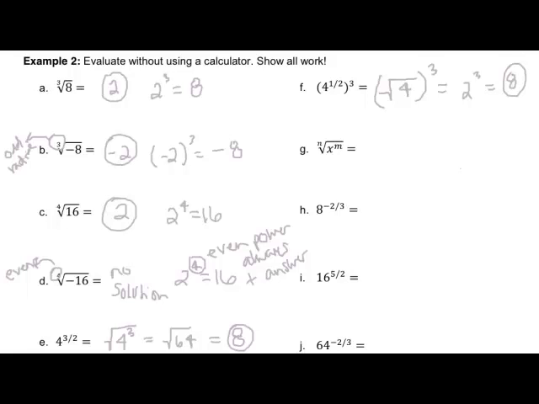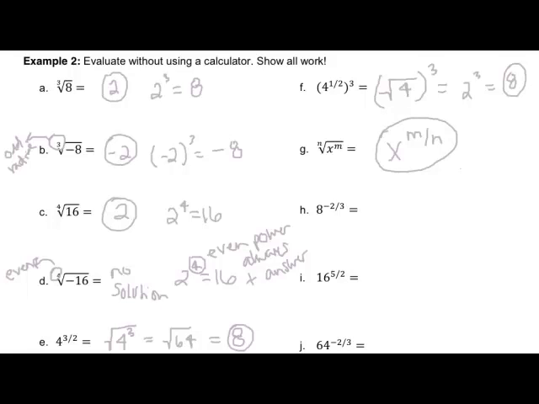For part G, we just want to change this into exponent form. So we know that x to the m is our exponent, n is our index, so this is going to be the same as x to the m over n. And there's nothing else that we can simplify for that one because we're using variables.